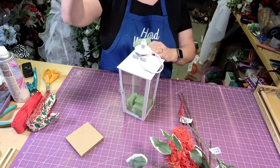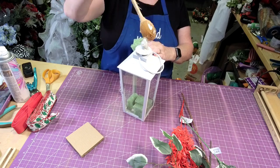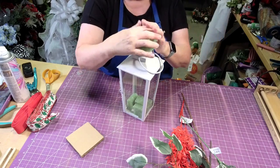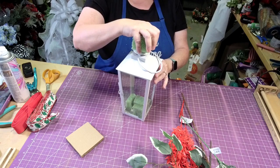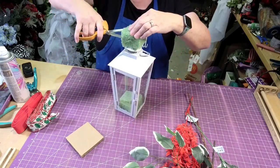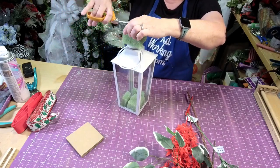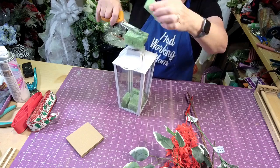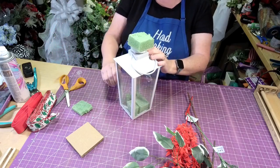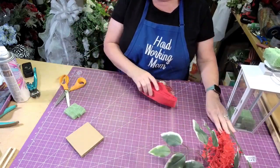I'm gonna put some glue around this. Now, if you don't want to glue it on permanently, just don't put the glue, okay? Just put this piece. I want mine to stay on. All right, so I'm gonna put it on there. Okay. I don't really need it to be this tall, so I might actually go cut a little bit off. So we're always gonna send you way more than you need, so don't worry. Okay, there we go.